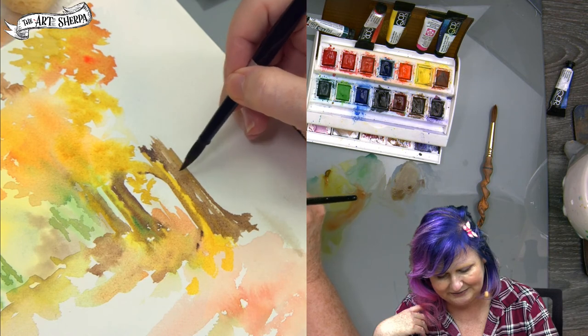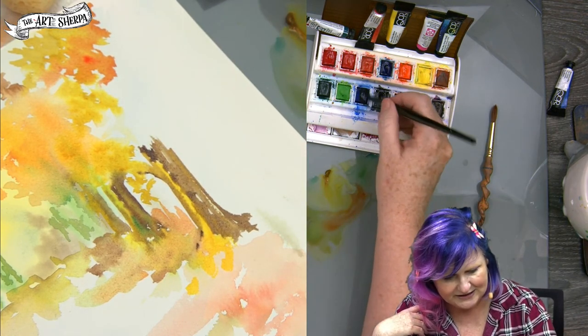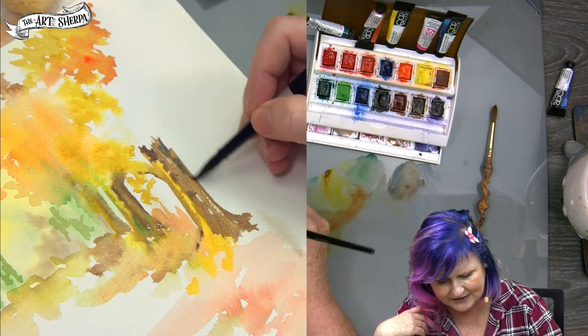Go figure. It's YouTube magic. I'm going to get my ultramarine into this. Bring this over here. And you're going to see right away, look at this great color it makes.